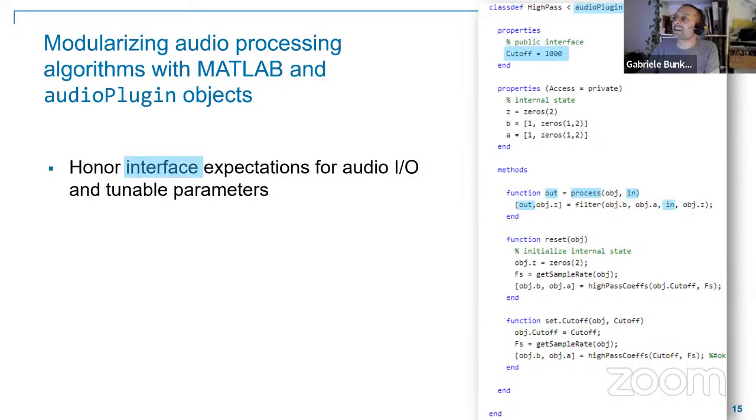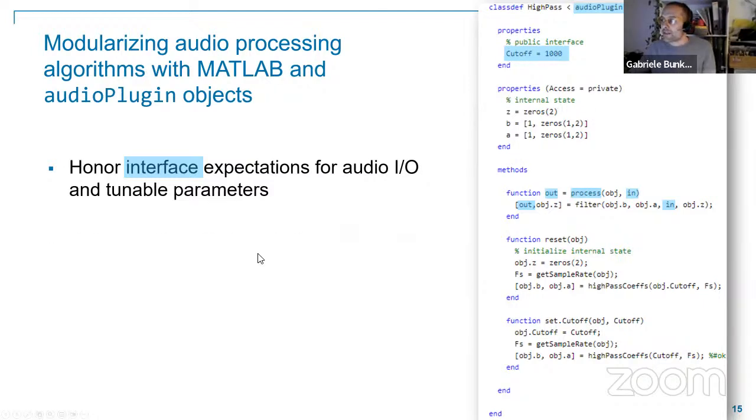First of all, this class inherits from an abstract class called audioPlugin. And it's got some basic rules in how to expose things. Parameters of the plugin are first declared as public properties, so they're visible to the user. You always provide a method that's called process. That method takes this, just the this pointer, as you would call it in C++. So it's just got an input and an output. The number of columns in the input says how many channels you're passing in.